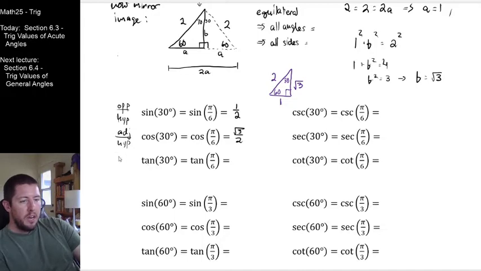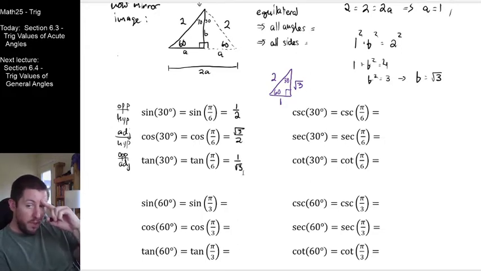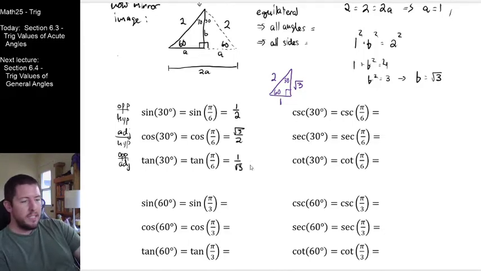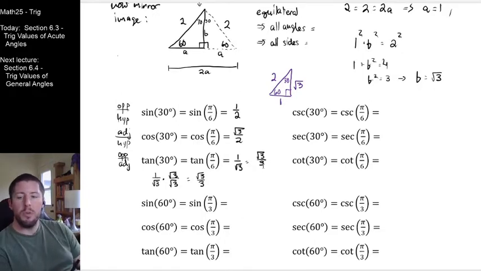Finally, we can look at tangent here. We know that tangent is opposite over adjacent. Opposite of 30 is 1. Adjacent to 30 is root 3. So we're going to get a 1 over root 3. But the same thing as before with our 1 over root 2, nobody ever really writes this one this way. Everybody will always rationalize this guy right here. And so we do 1 over root 3 times root 3 over root 3. That's me multiplying by 1, so that's legal. And that gives me root 3 over just regular old 3 right there. So it's much, much more common to refer to that as root 3 over 3.